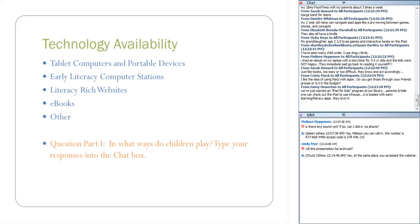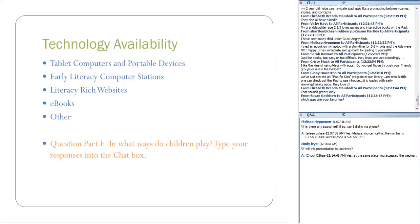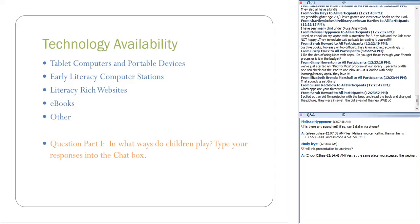As ALSC recommends, libraries can help caretakers navigate technology and make recommendations. Therefore, it is important to have a general understanding of what technology is available and the benefits of specific devices. We are going to touch on the following devices listed here. And in looking at these devices, you will notice that we're often comparing apples to oranges, and at the same time, there's overlap. We are looking at each not to determine which is better than the other. Many libraries have multiple forms of early literacy technology in their buildings. We will touch on the highlights of the devices, and you can decide what is best for you.